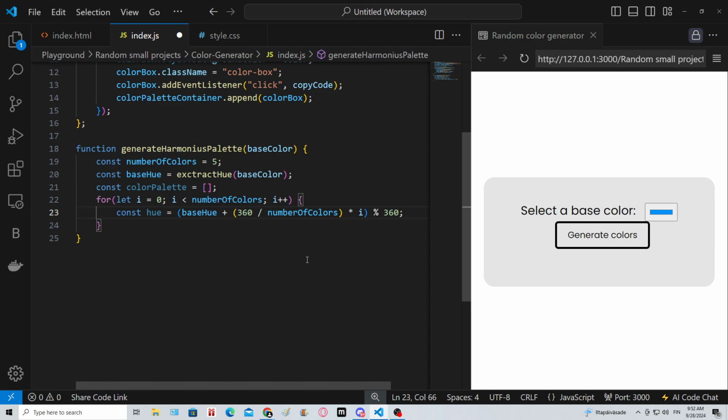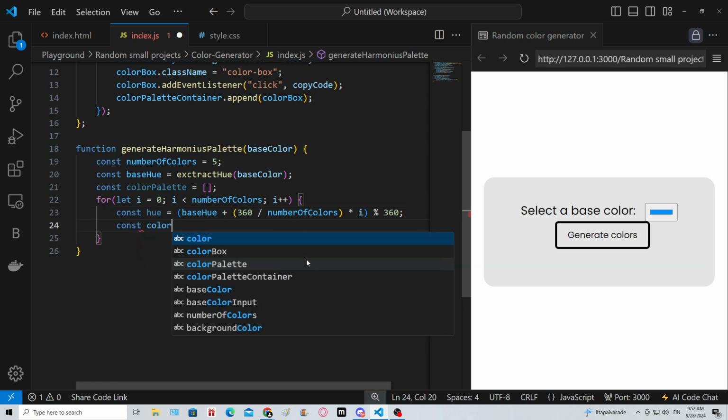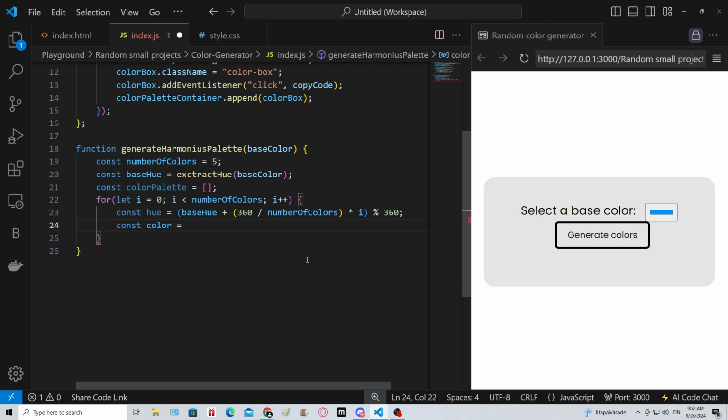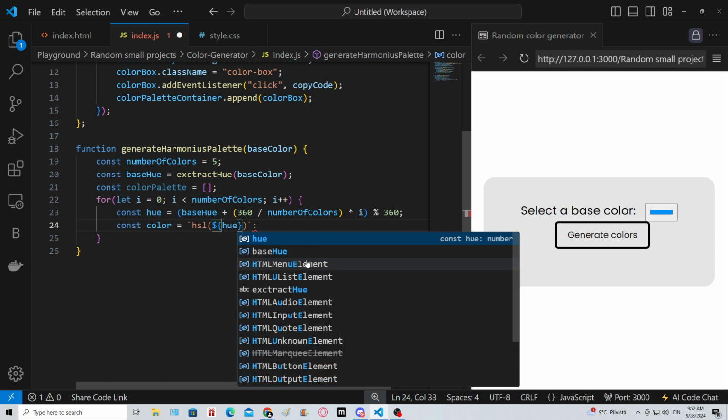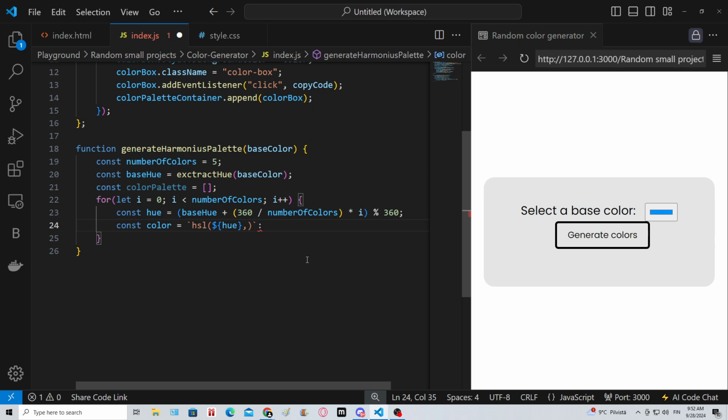There we go. I'm gonna make another constant of color that's gonna be equal to a template literal HSL. I'm gonna use a value inside of here, so that's gonna be actually brackets first. Then I'm gonna make hue, 70%, 50%.